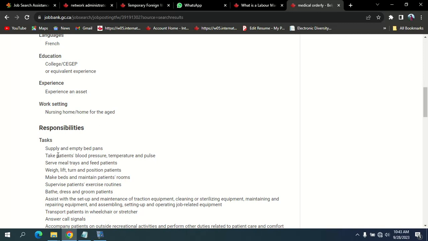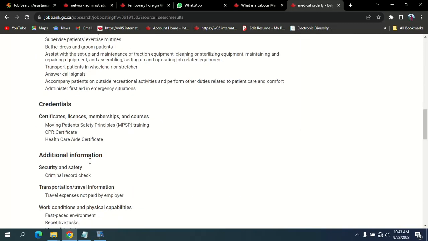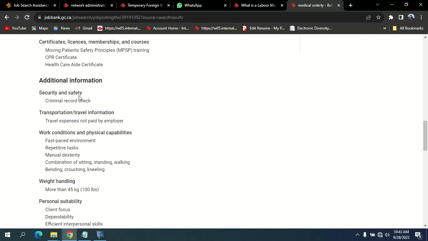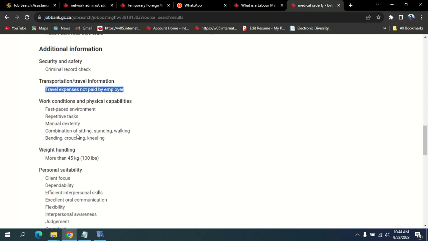They are telling you the work and your responsibilities. They've given you additional information, such as no criminal records, and travel expenses not paid by employer. It means that the employer is not going to pay your plane ticket for you.